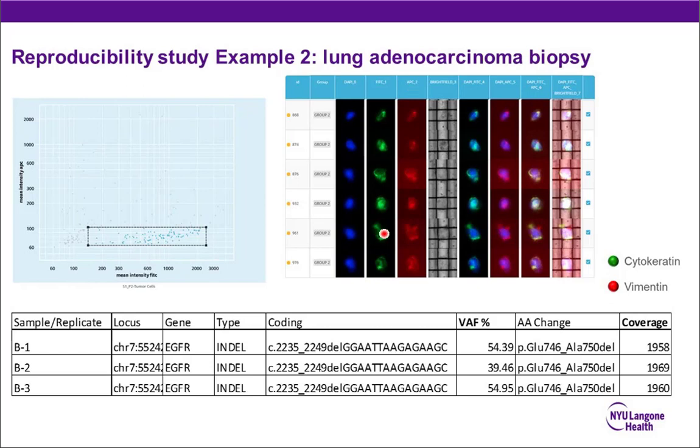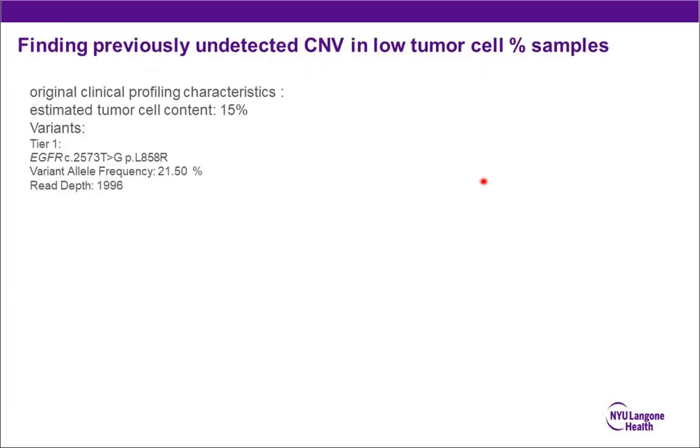Cell browser, you can see again FTSE positive keratin cells, very pleomorphic. You can see replicate 1, 2, and 3. Each of them we are able to detect exon 19 deletion with a good variant allele frequency, a little bit lower here, and again coverage is very good, close to 2,000. And that is using no modifications to our clinical Thermo Fisher Oncomine protocol. So you can basically take the protocol that you already have for the sequencing and process pure population of tumor cells. In addition, you can also find things that you didn't know that were there.